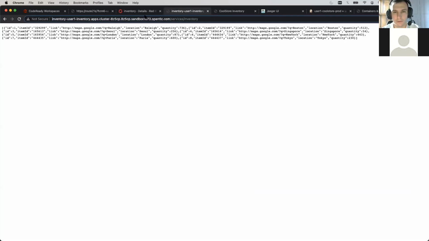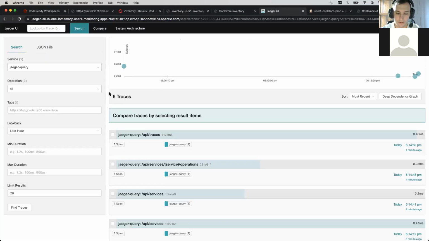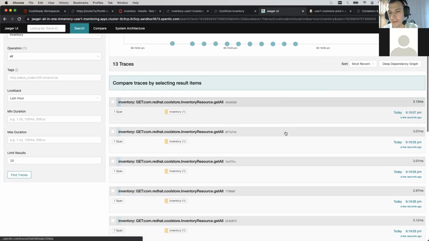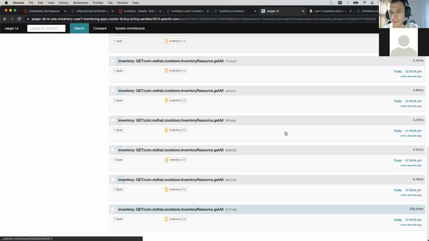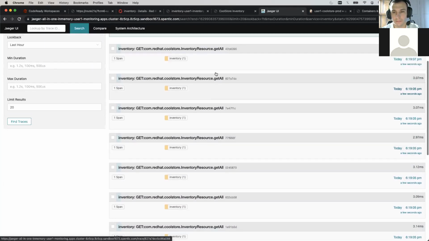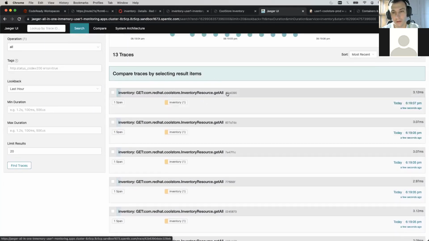What protocol is this using? Okay. Now we refresh the Jaeger page, and now we can see that there are two services. One of them is the inventory, in which if I find traces, I can see a lot of them. These are all the requests I have executed to the inventory, to the get all method in the inventory resource component.